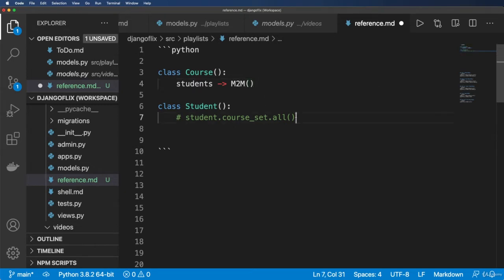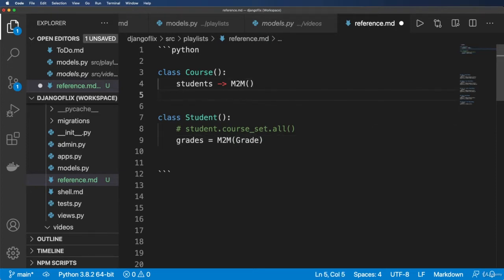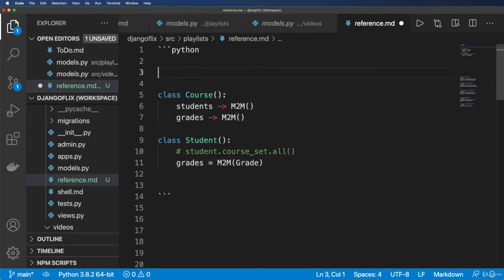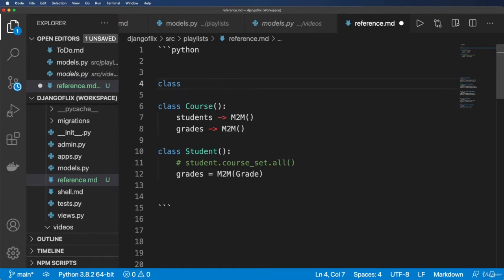Now, another thing is I also have grades, right? So the student themselves has grades. And yet again, you might be like, oh, let me put a many-to-many here to some sort of grade model, right? Well, the course itself could have grades, and that could also be a many-to-many. But this doesn't make a whole lot of sense, because what we would probably want to have is a course grade. So I would have another class saying CourseGrade.